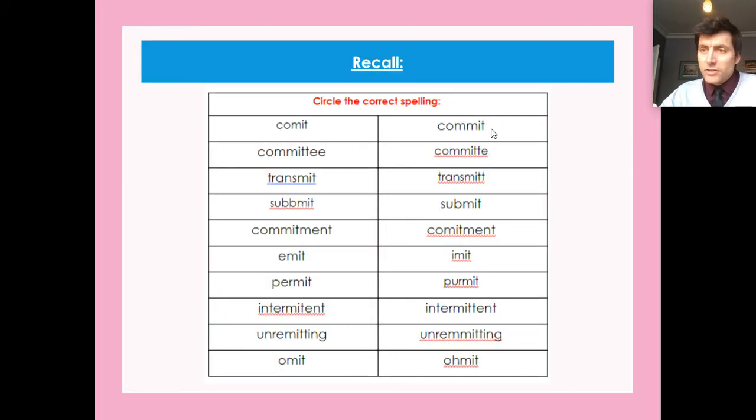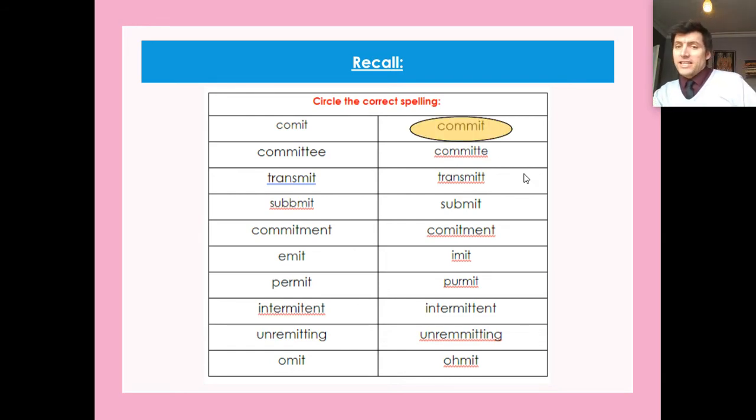Like we've done previously, there's 10 correct spellings, 10 incorrect spellings on your sheet, or just copying down the correct ones for each one. Could you pause the video and circle or copy down the correct 10 spellings, please? Okay. Now pause it, and then back in 5, in 4, in 3, 2, 1. Let's check how you've done.